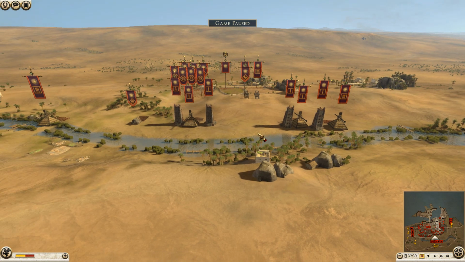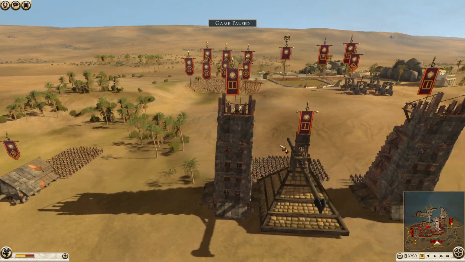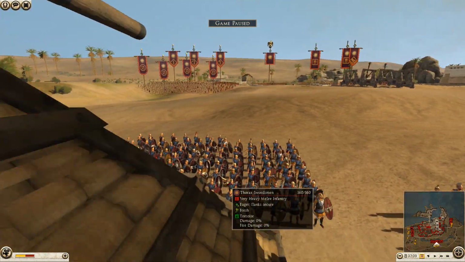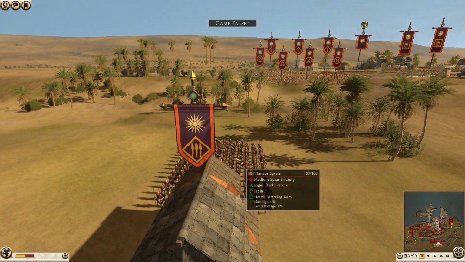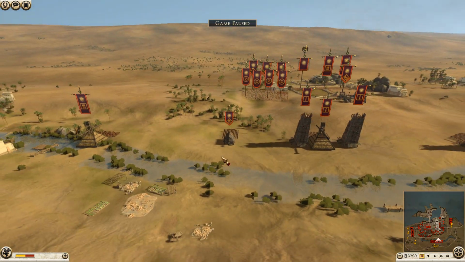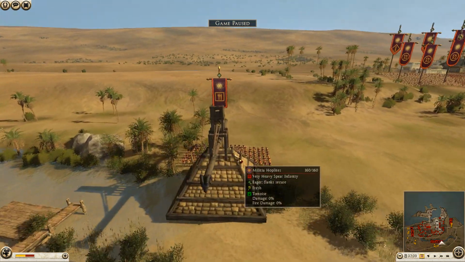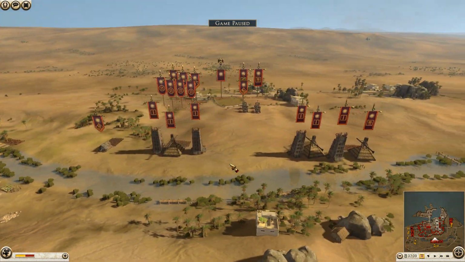We have Octavian, who's commanding Macedon. Macedon is bringing with him 6 units of his Thorax Swordsmen. We'll be able to get a pretty good look at these guys here. 6 units of those. He's also got 1 unit of Thurio Spears over here on this ram. He's got some more of his Militia Hoplites over here. He's actually bringing 2 units of Militia Hoplites with him.